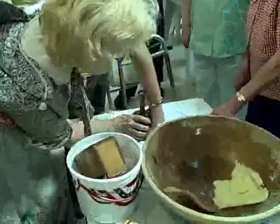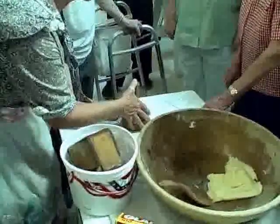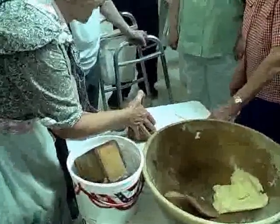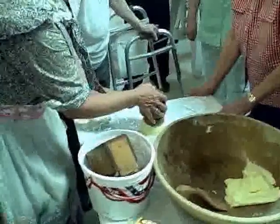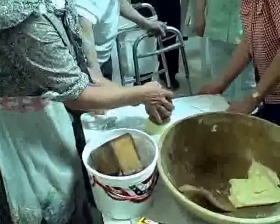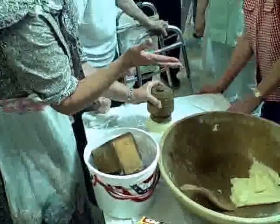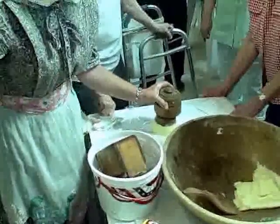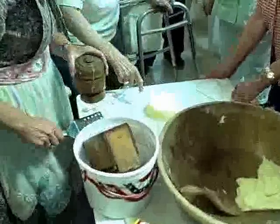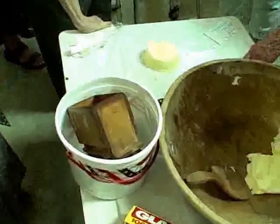Okay, first thing we do is we can pull this up. Yep, it's coming. Hopefully it was nice and smooth. Now the tricky part is cracking this top off without wrecking how pretty it looks. It came out. Look at that! It worked! It worked!